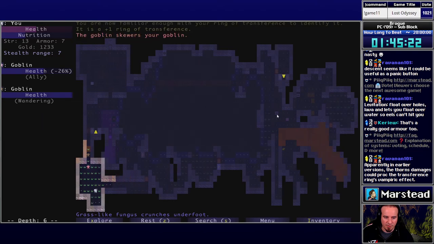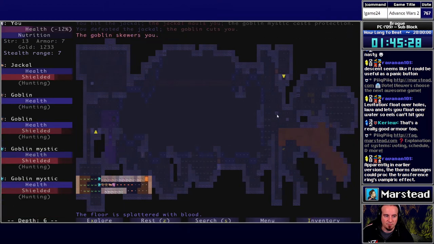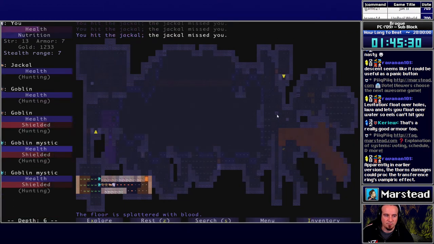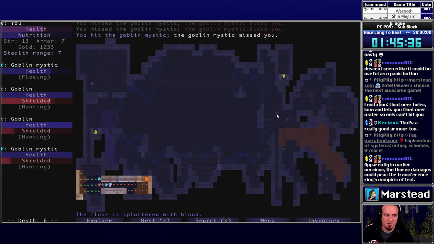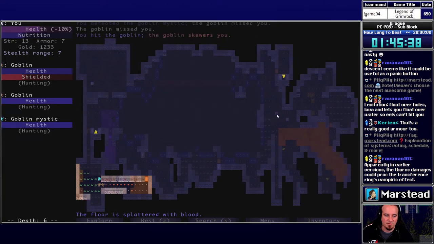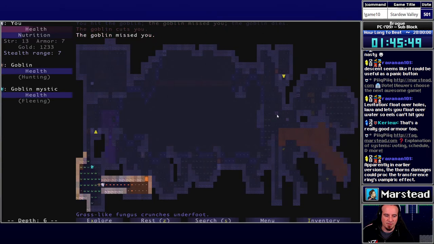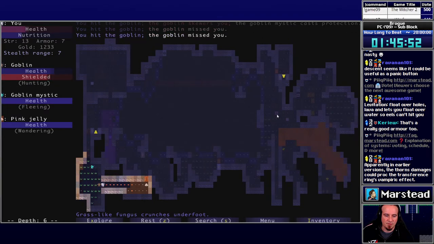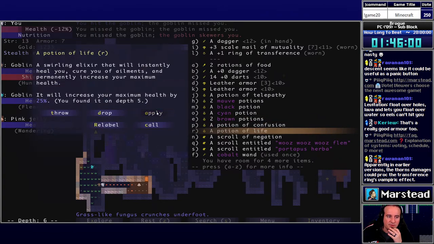Seen a bloodwort healing spore thing in a minute. Oh god. Slowly watching my health come up, depending on which one I'm attacking. Goblin Mystic. Oh, they're shielded by the Mystic back there. Jeez. Fuck that noise. Oh god, this slime is gonna kill me. Mm-hmm. Do his potion of life.